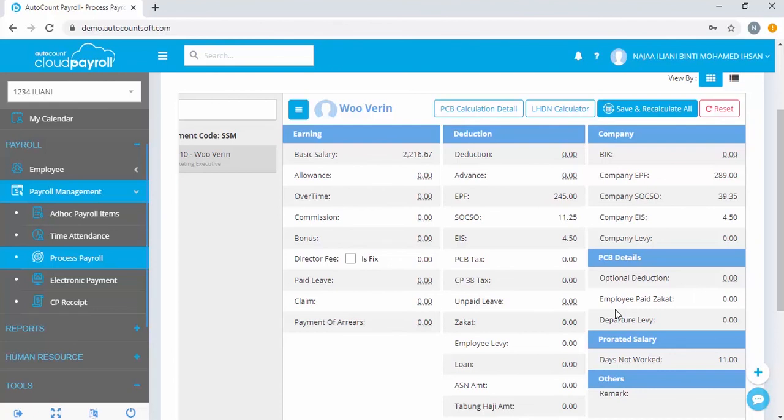So the basic salary minus 1283, you will get 2216.67, which is the basic salary here. That's how it is actually calculated. So that is for the payroll process for Wolverine.